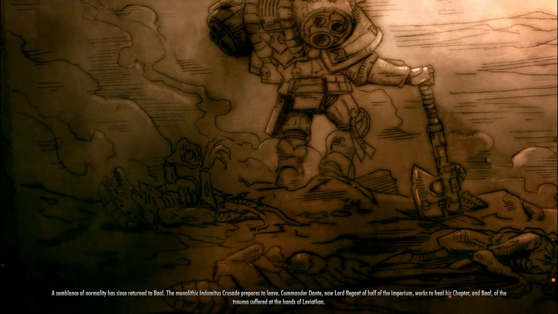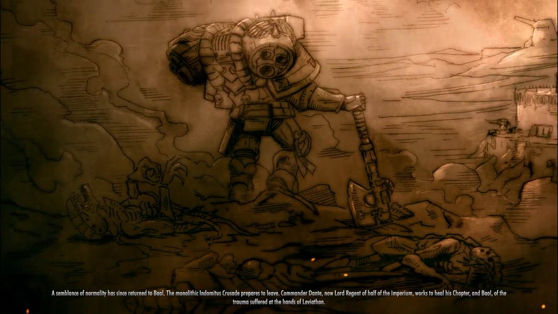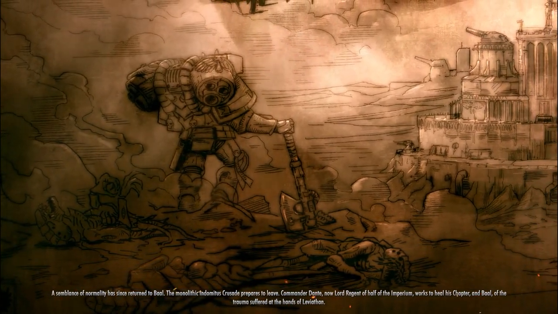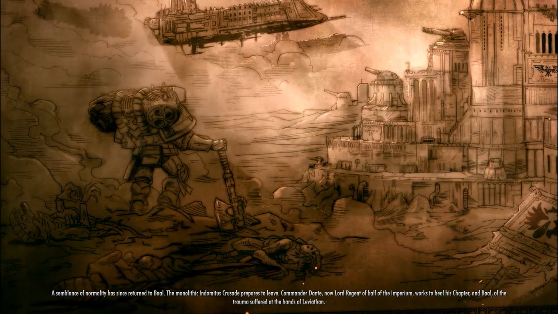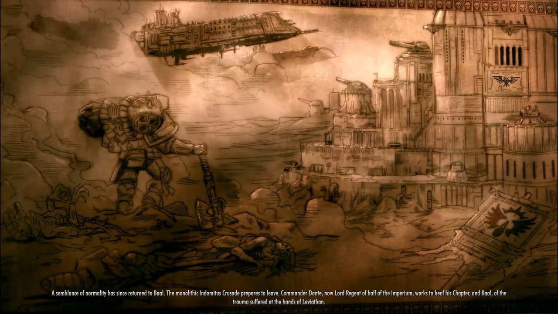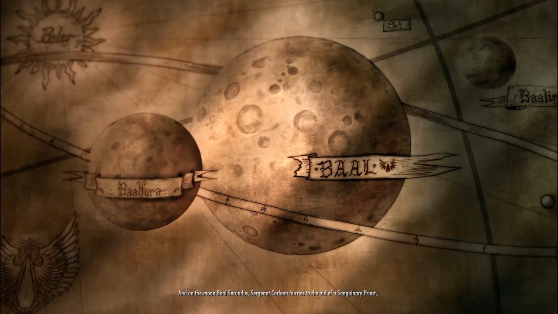A semblance of normality has since returned to Baal. The monolithic Indomitus Crusade prepares to leave. Commander Dante, now Lord Regent of half of the Imperium, works to heal his chapter and Baal of the trauma suffered at the hands of Leviathan. And on the moon Baal Secundus, Sergeant Carlion.